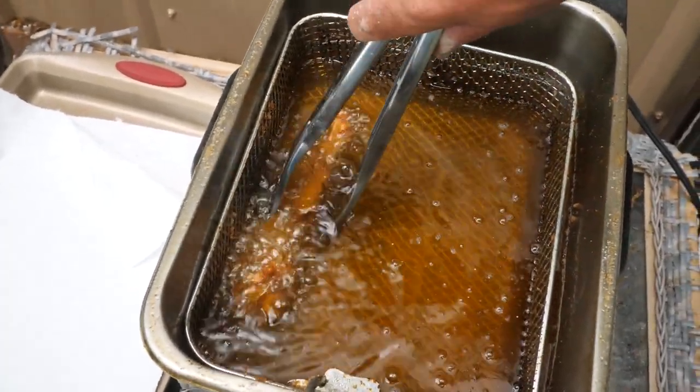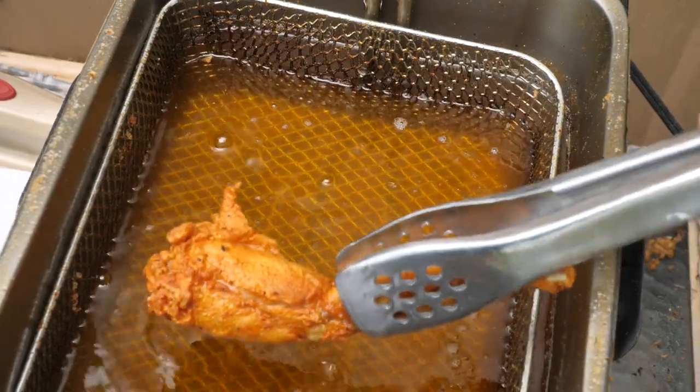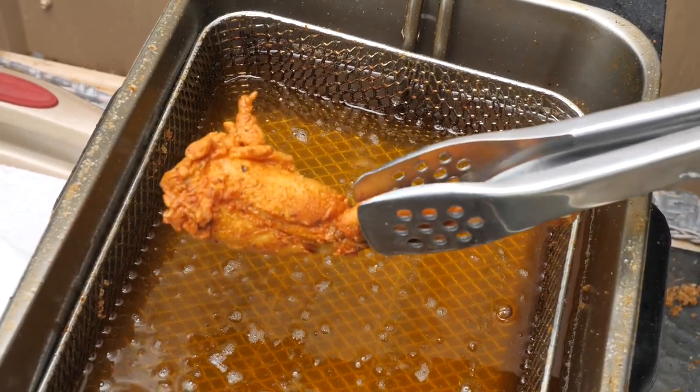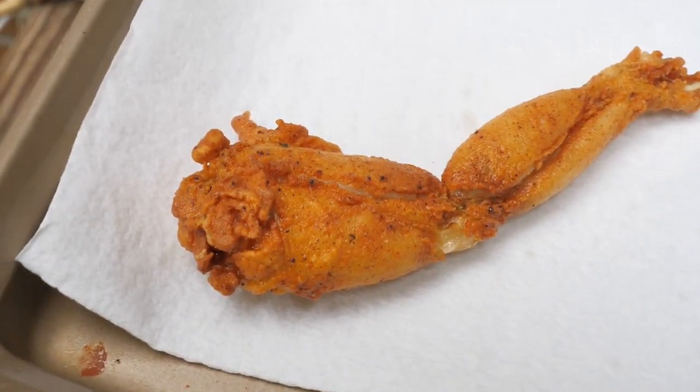Okay, here's our sampler. Let's see what it looks like. Oh, buddy. Oh my goodness. Look at that. Woo. Just think about that, Jay. That looks delicious. Okay, let's set him on the plate. We'll let him start cooling off. It's starting to rain a little bit, so that'll cool him off.